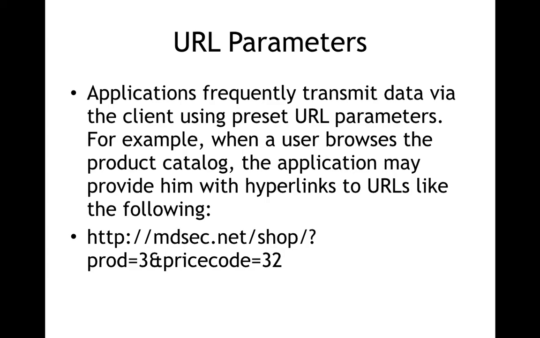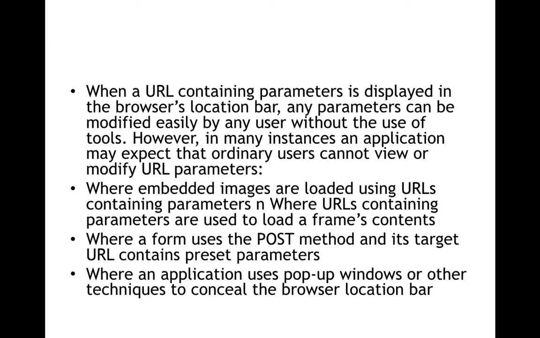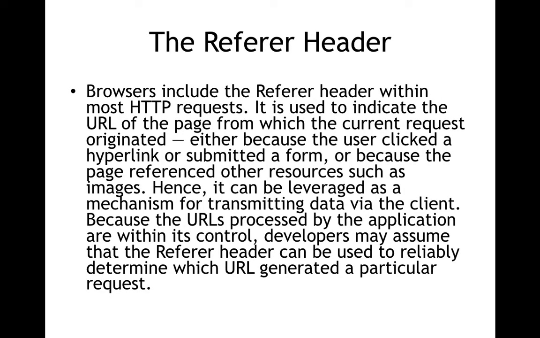Of course, for example, when a URL containing parameters loads embedded images, or a URL containing parameters is used to load the content of a frame, whenever embedded forms are used, or when a form uses the POST method and its target URL contains preset parameters, or sometimes the application uses pop-up windows or other techniques to conceal the browser location bar. Now let's move on to the Referer header.